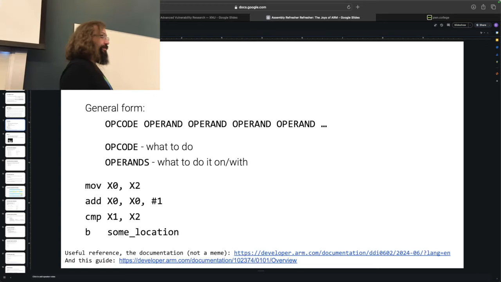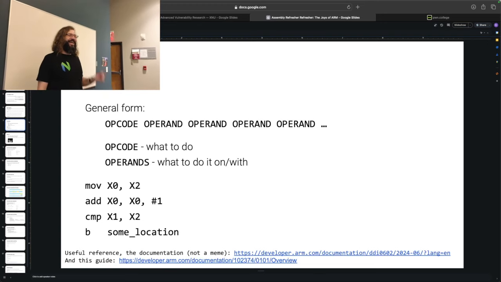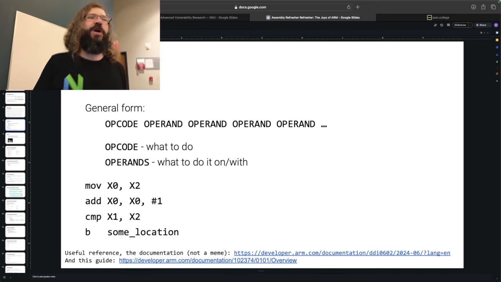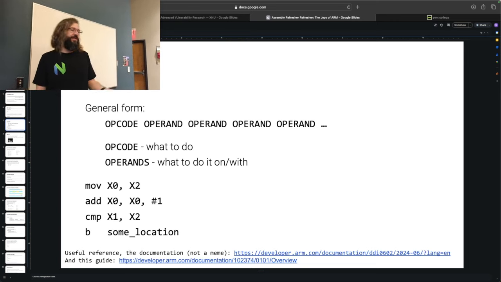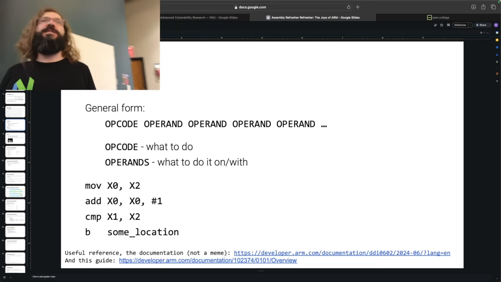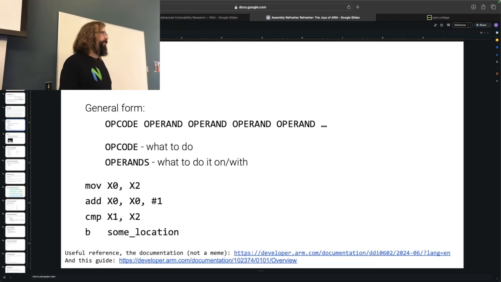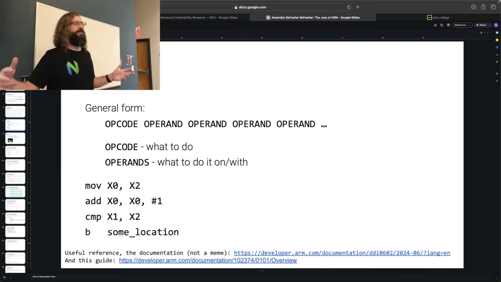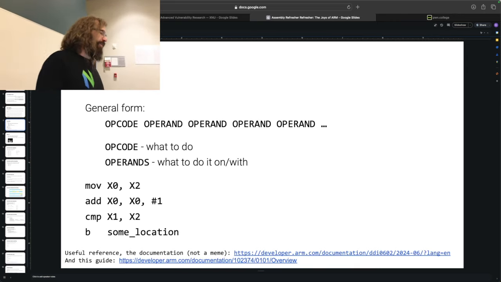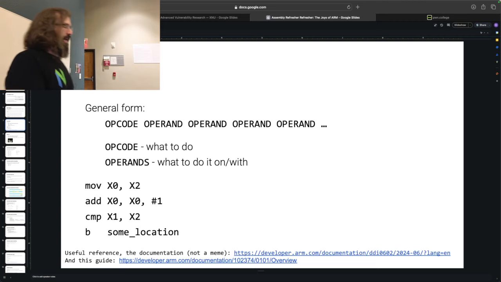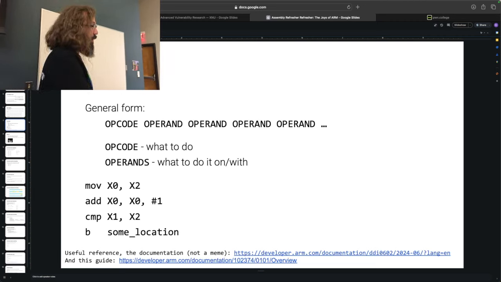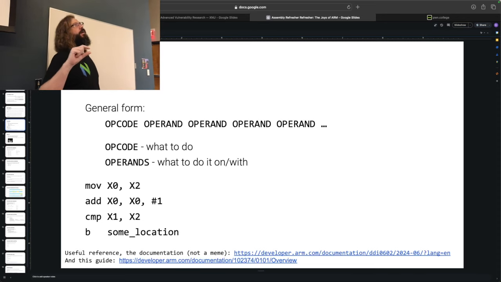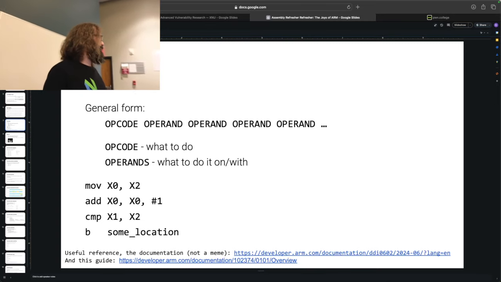Now, I believe there actually is a two-operand version of add, and the three-operand version of add is specifying where the destination is. So add x0, x0, #1 is equivalent to the two-operand form. But if for some reason we wanted to add two registers and store it in a third register, we have the ability to do that by specifying three operands. Similarly, we have things that you've seen before, like compare and then branch. Now, branch here, B for branch, is the equivalent of an x86 jump instruction.